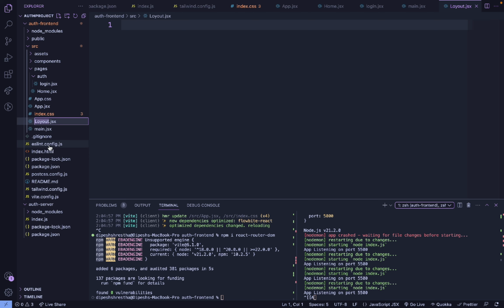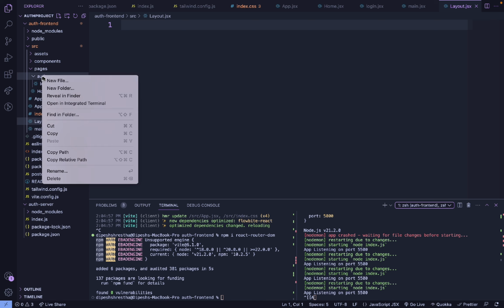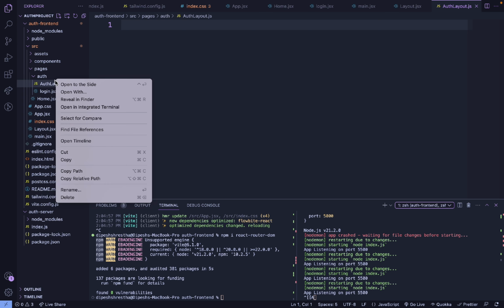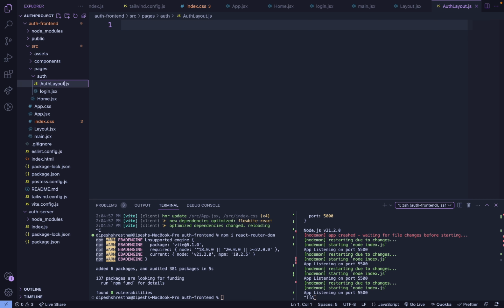Let me change that, layout.jsx, and this will be the layout for the unauthorized or the home pages, not the auth pages, and for the auth we'll get separate layouts, auth layouts. So let's make it JSX. Now we need to create the routes. So before that, create the layouts, create the components for the layouts.